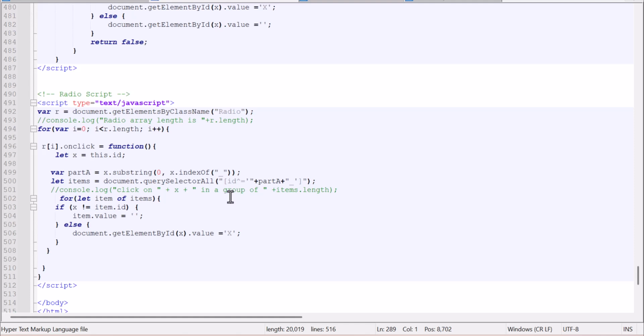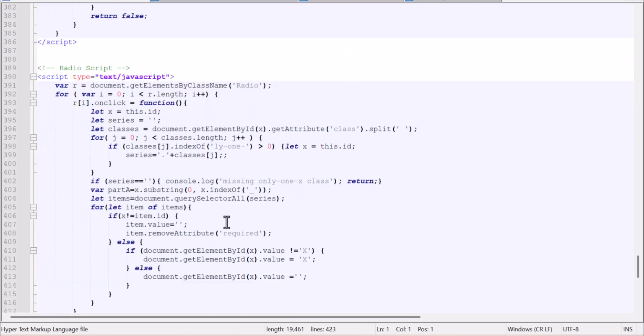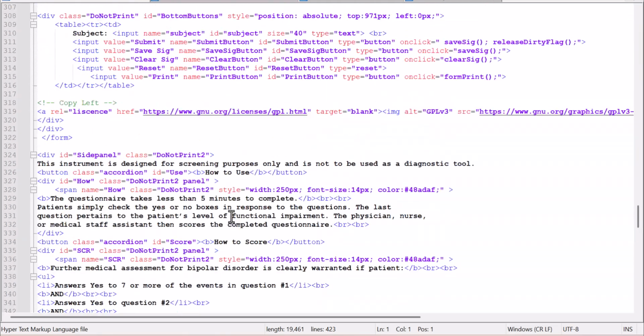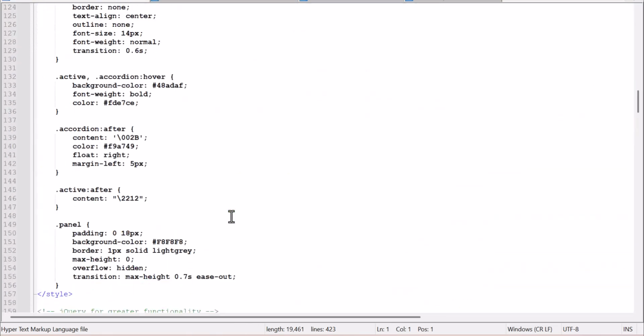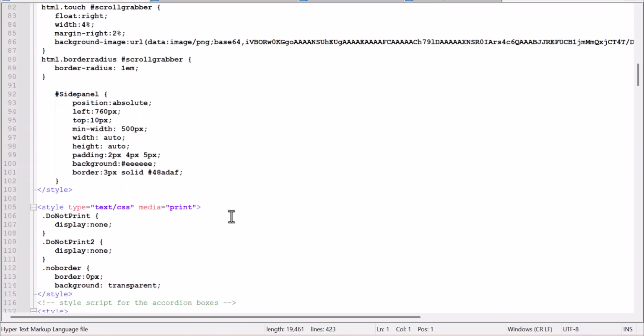The other thing that we're going to do is go into our code for the radio itself, and we're going to add some code up there so that we can get rid of some of the repetitive nature of the individual inputs. So back into our previous version of the form and up all the way to the top here.